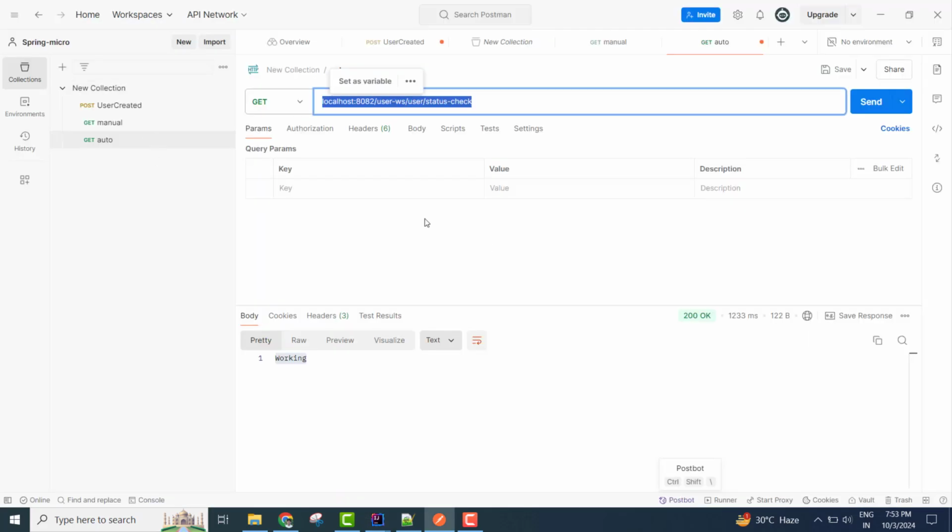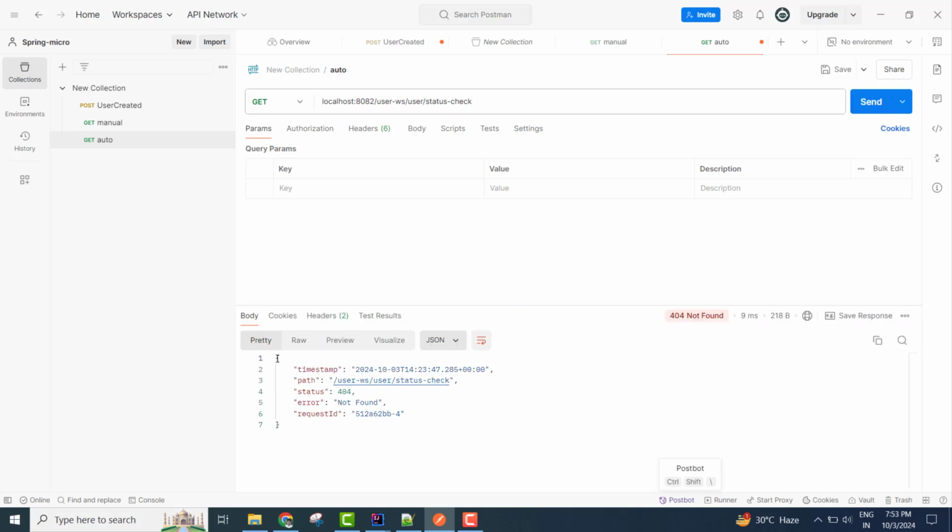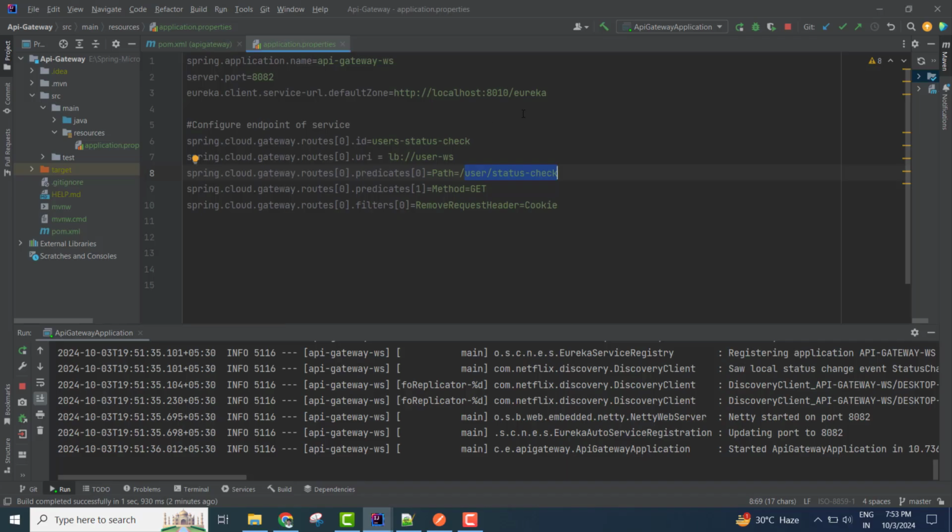So as per our configuration, this URL should not work, because it has our user service address and this API URL. Let me trigger that. You can see now this URL is not working, meaning our manual configuration is working fine. Whenever we need more configuration, we need to add this type of configuration in our Spring Cloud API Gateway.